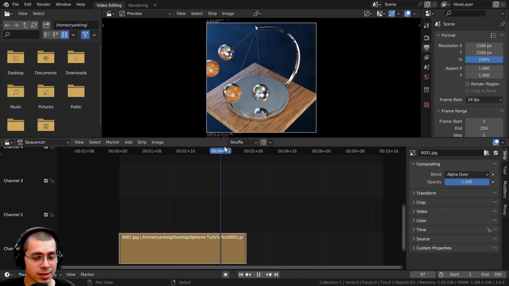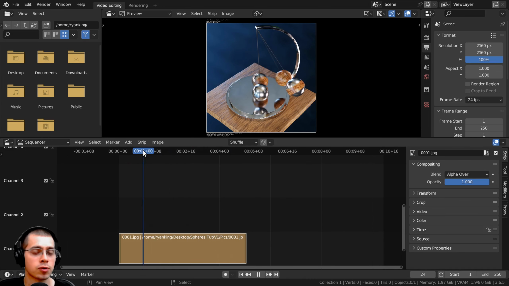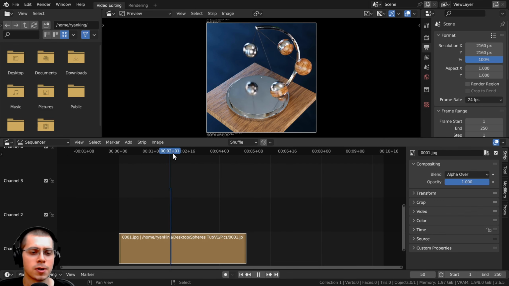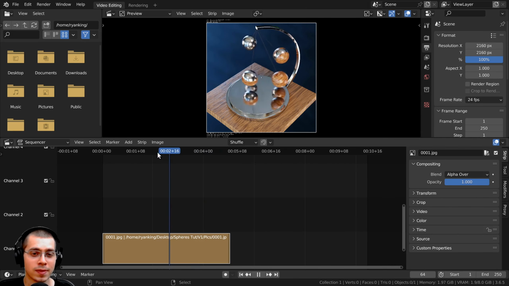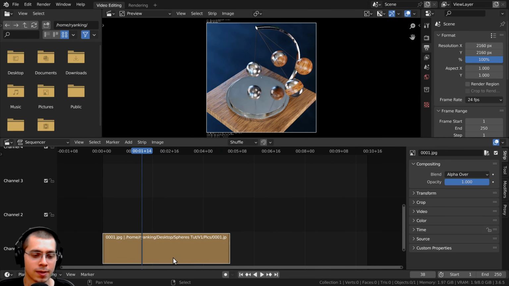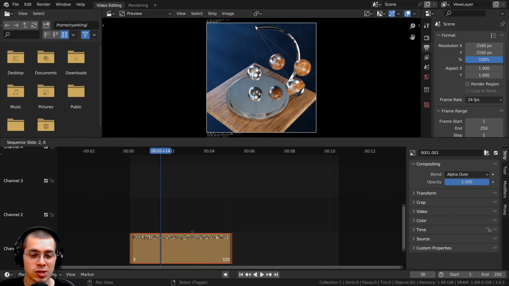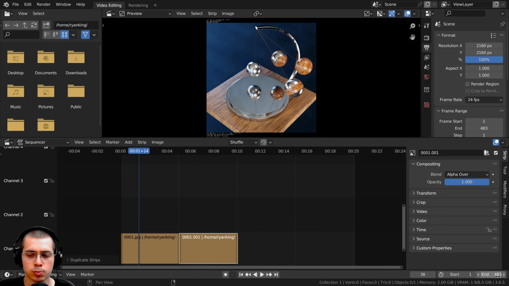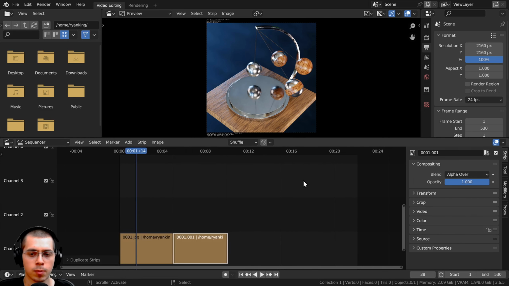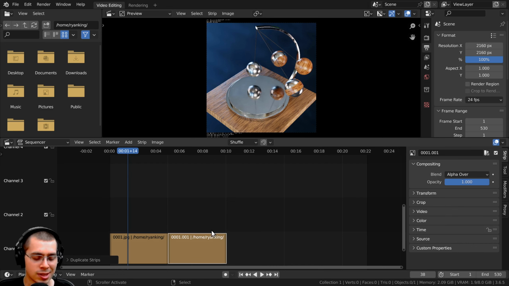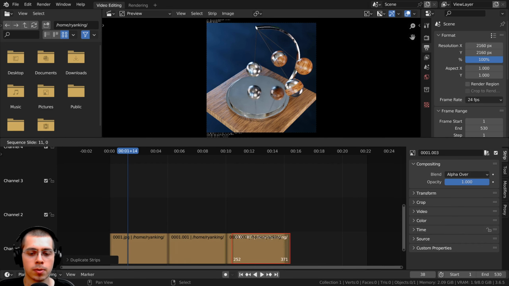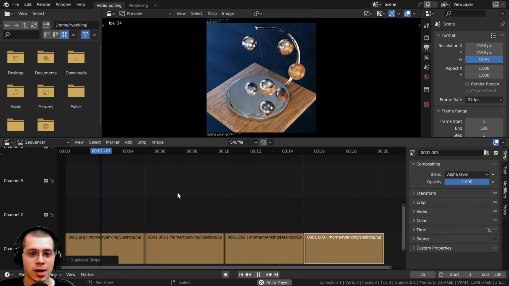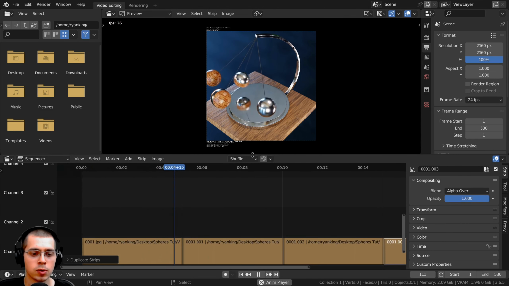Now you can add sound effects if you want. I added a few sound effects from a free website called freesound.org where you can get free sound effects. So I'll have the links in the description to the sound effects that I used if you'd like to add them. And then once you add the sound effects, you can select the strip and the sound effects, and you can press Shift D to duplicate, and you can stick the strips after the first ones. And then you can just bring the end frame out, so just bring the end frame over as long as you want, and you can continue to duplicate the frames and drop them before the other ones. So now if I play through this, you can see that it will be a looping animation.